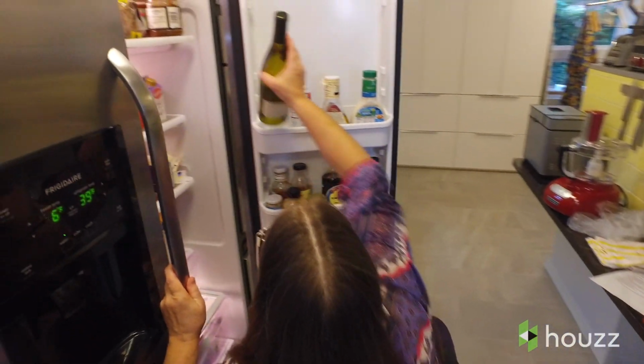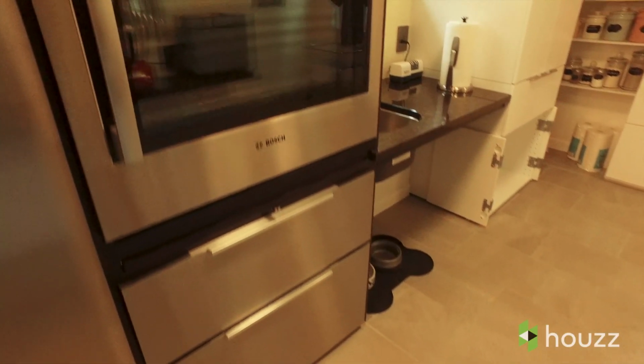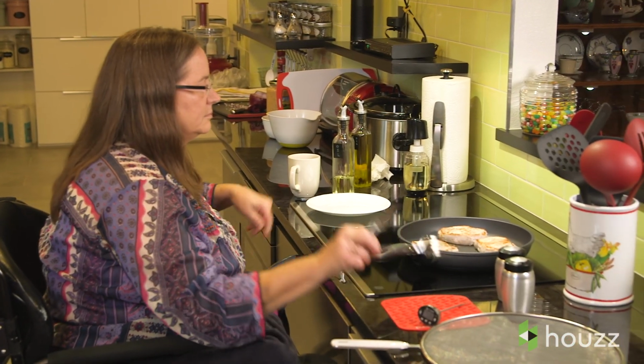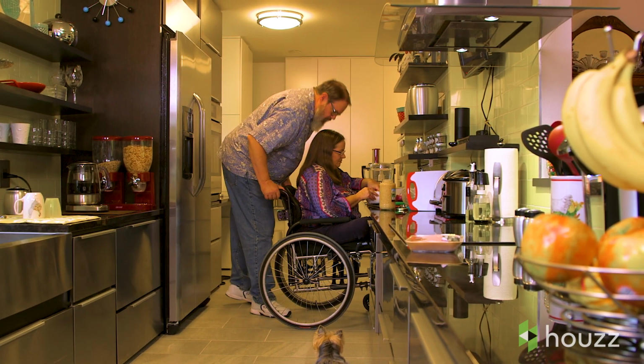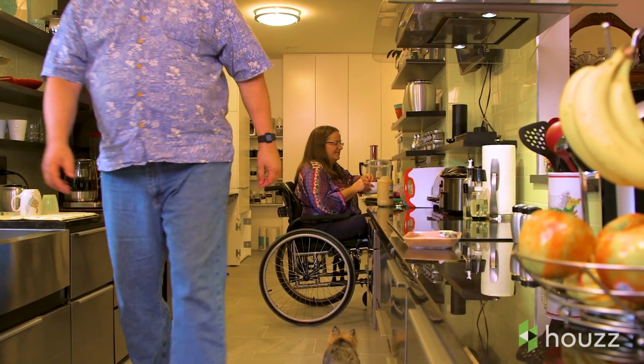I love the space. It does exactly what it's supposed to do. It's well designed. She just has to turn around and here's my sink, here's my oven, here's my work area. It's like watching a dance or something, is watch her work in there. I can walk past her. Couldn't do that in the previous kitchen. That extra 6 inches of width just made all the difference in the world.